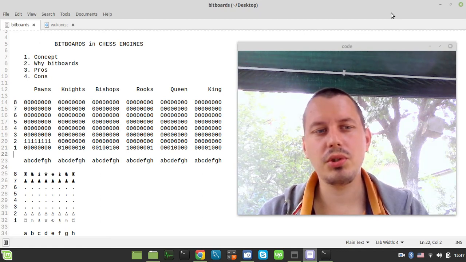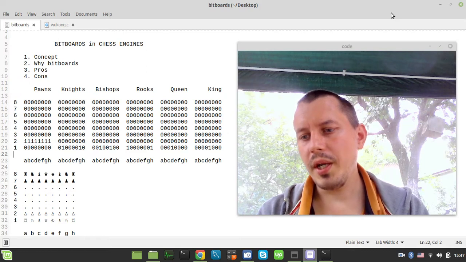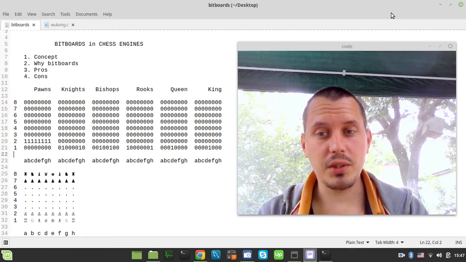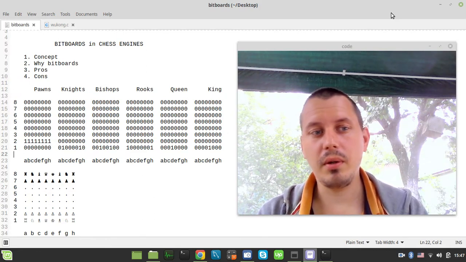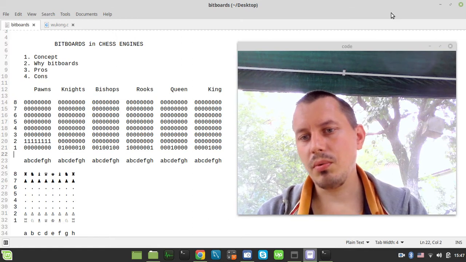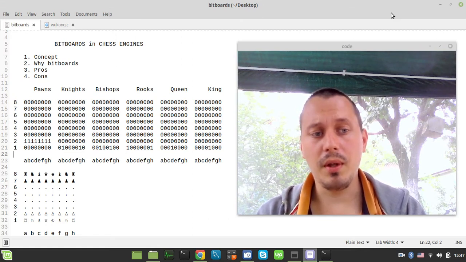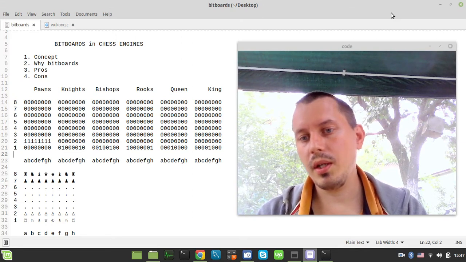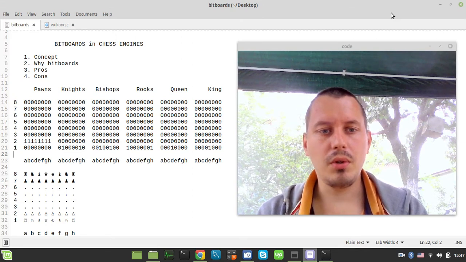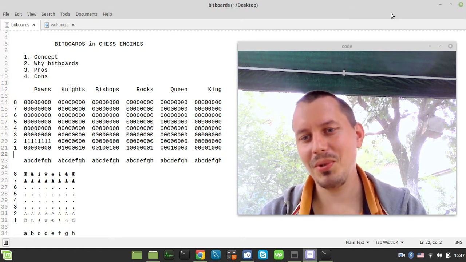Because there are so many ways one can write a chess engine that you can't ever imagine. Literally, as many as there are developers out there. Even though the patterns are all the same and the logic is the same, when it comes to the real coding, it's incredibly difficult to find two similar engines.